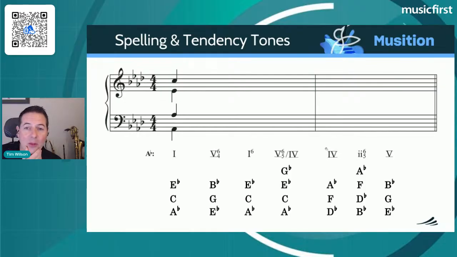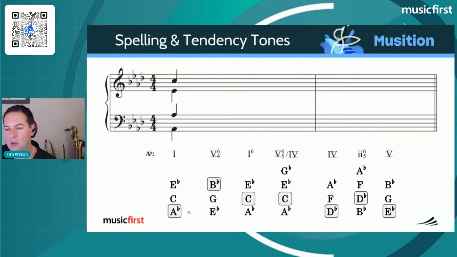Okay, so the next thing that's commonly done once you have this rough spelling map is to identify the root notes, so the notes that are going to be in the bass. So you might choose to just circle them or put little triangles around them like I have in this case. So I've identified all of these, and you'll note immediately that they actually form a really nice ascending stepwise motion. A flat to B flat, C stays on the C for another note, D flat, and then up to E flat. So I'm immediately thinking about a nice ascending line here in my bass voice.